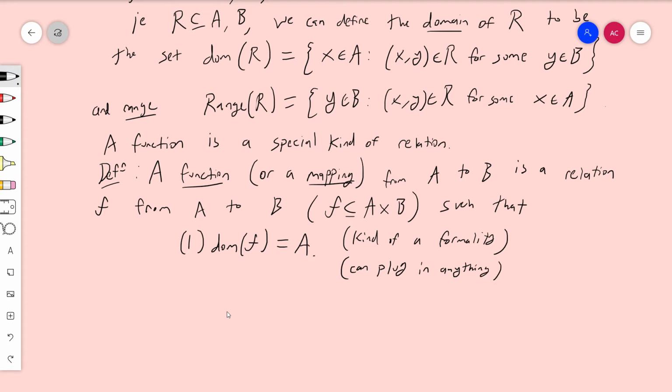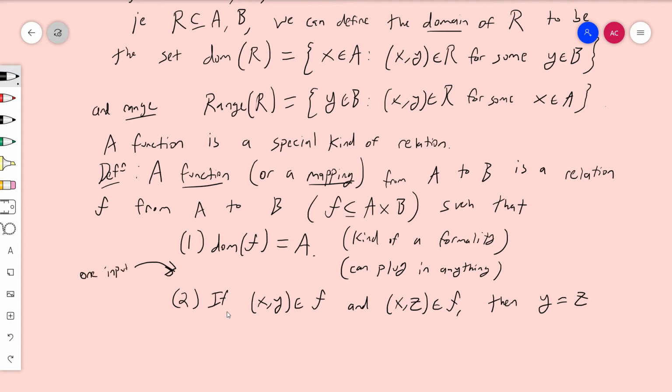And then two, if I want to basically write down that observation I made before. So if (x, y) is an element of f, remember f is a subset fundamentally, and (x, z) is also in f, then y equals z. So this is a way to say that one input gives you one output. It's also a way to kind of express the vertical line test in letters and words.